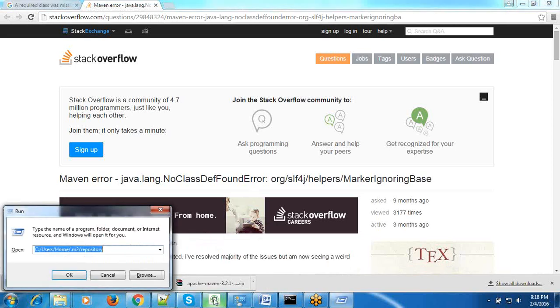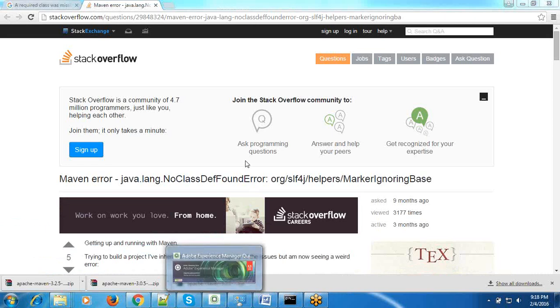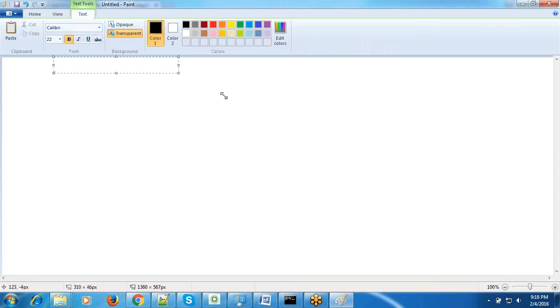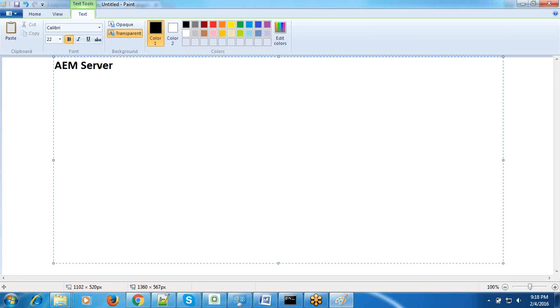To develop a CQ application in your local, you need this environment setup. These tools must be installed in your local: AEM server, Maven with any version like 3.0 or 3.2.5, we'll work with this one.